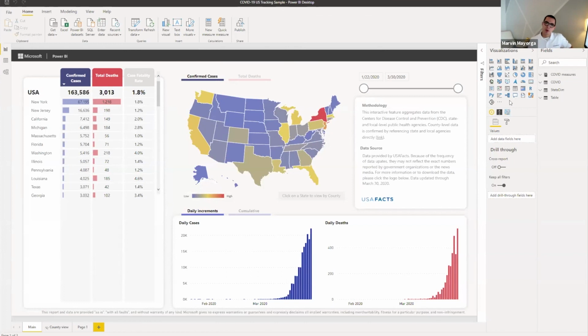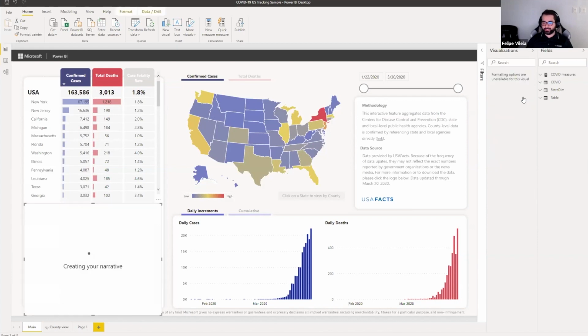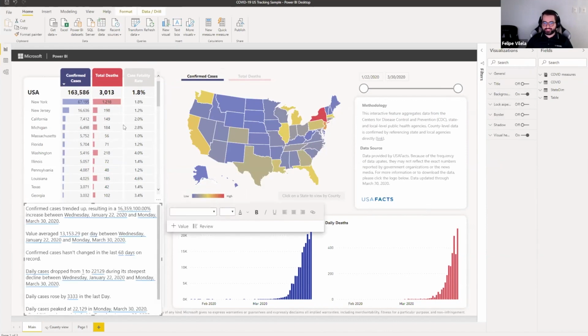So now you've enabled it. Do you mind walking us through and showing us where it is? Absolutely. So here in the visuals, you see that we have a new icon that's for the Smart Narrative. So the only thing that I need to do is to click on this, and everything that we have within this page of my report will be summarized in text in this visualization here.